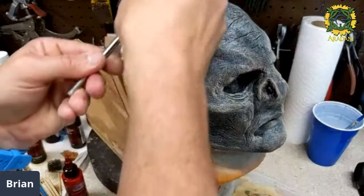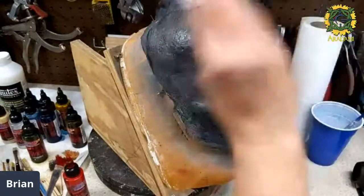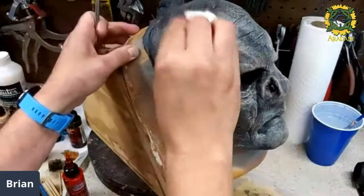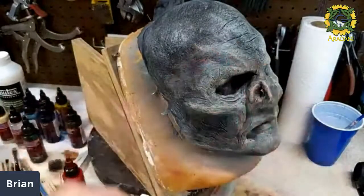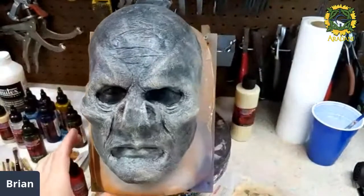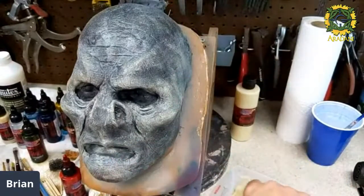But you can do a wash, and you could paint the whole thing in a really watery dark and then just barely touch, almost a reverse dry brush, where you're just barely wiping off all these tops and leaving that paint in the dark in the lower areas. So it was a little heavy there, but I don't mind it. It'll look good over time. This is a good way if you want to have freckles or something like that. You can do it this way too.